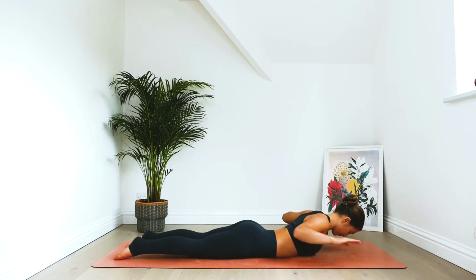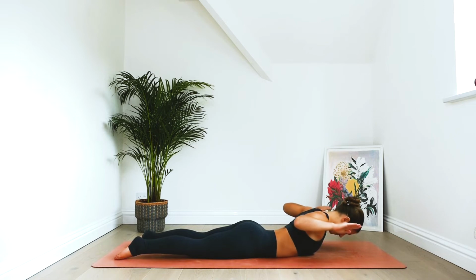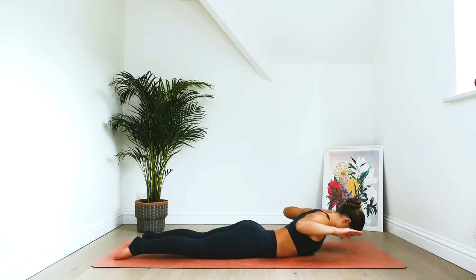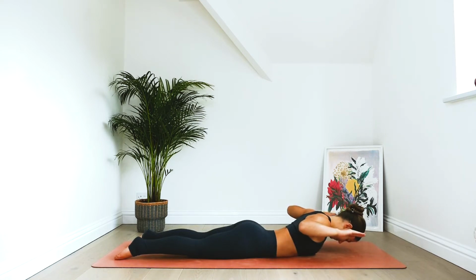Inhale, lift the arms, squeeze the shoulder blades. Exhale, lower the arms down. Inhale as you lift and squeeze. Exhale as you lower. Inhale, lift, keeping the rest of the body still. Exhale as you lower. Inhale, lift, squeeze shoulder blades together.